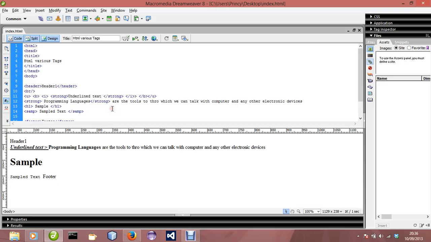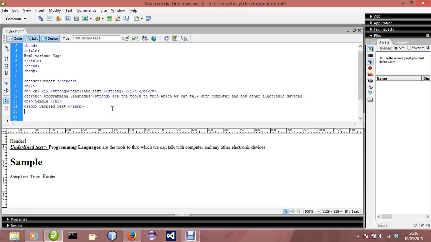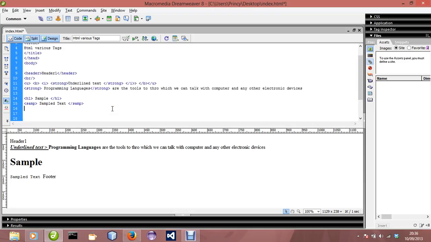Now I'm going to say, if you want to specify subscript, heading tag, subscript. Basically you need to use sub, that's it.